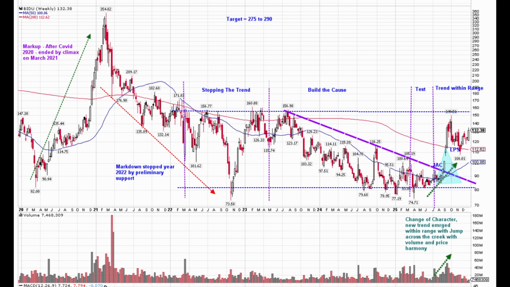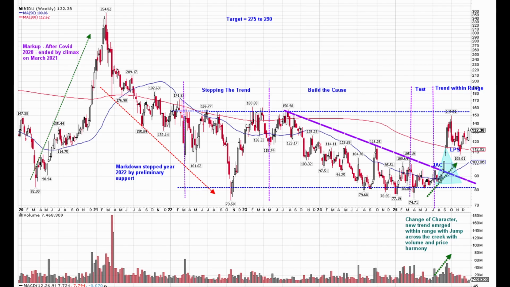Focusing on the last 5 years, the price action clearly shows we are in a sideways phase. After the March 2020 recovery, a buying climax occurred in March and April of 2021, touching $354. Distribution followed as the stock began falling. High volume at the bottom indicated the stock was moving from strong hands to weak hands.